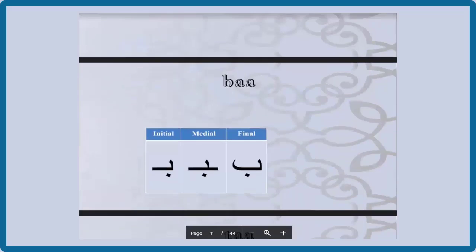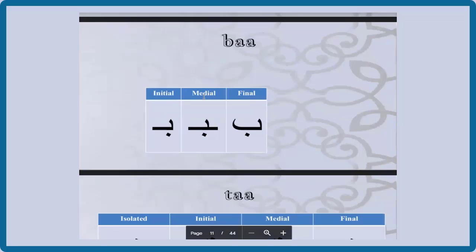In the same way, you can see this is the letter Ba. And Ba has 3 forms, initial, medial, and final, right? Initial you will find in this shape. Whenever Ba comes in between, it would be in this shape. This sign is the connecting portion where the Ba would connect with some other letter, and it would be in between 2 letters, right? So this is called the medial form. And at the end, whenever Ba comes at the end of the word, you will find this shape, right? Which is more like the isolated form, right?